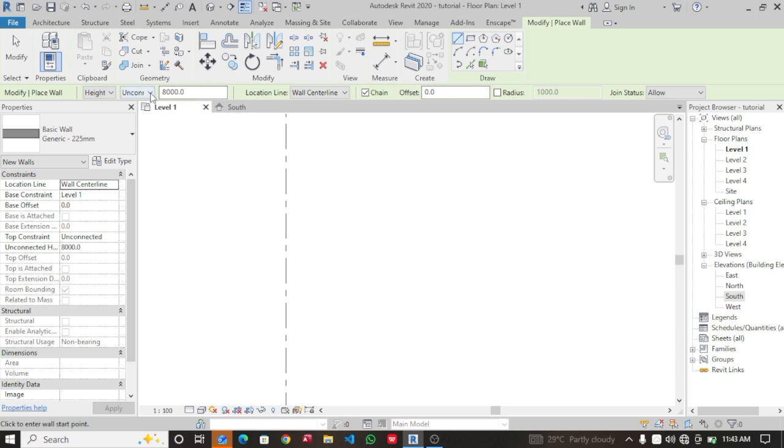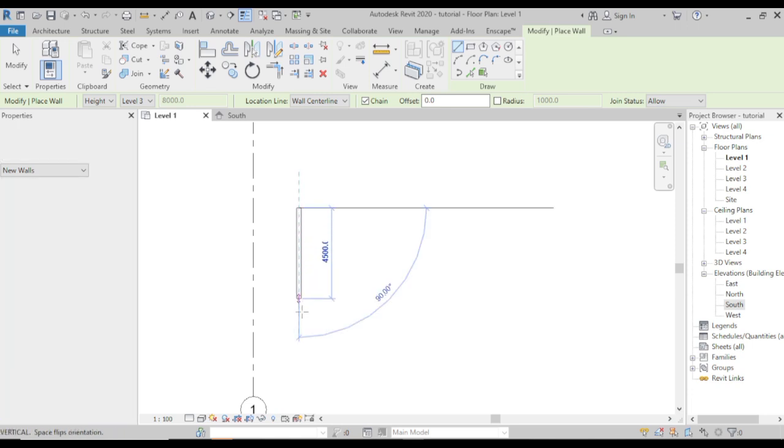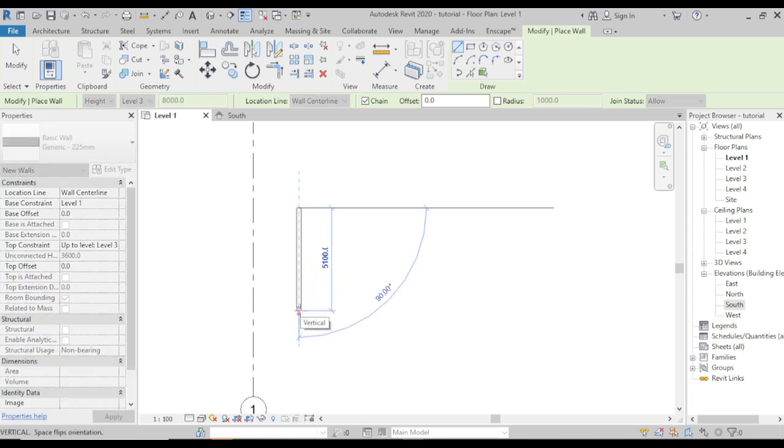First of all, let's change this to where we want the top of the wall. This is the height. It's showing unconnected here, so we'll click it. This is DPC. No, that's not what we want. We want it above head level or headroom level. So here we go. Let's say 5,170. Then we'll take a 6,350 here.